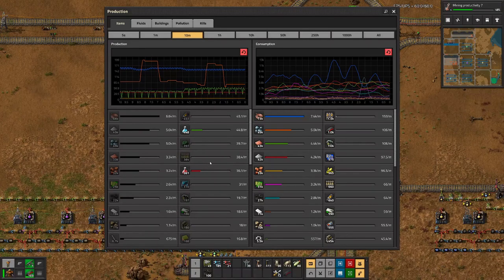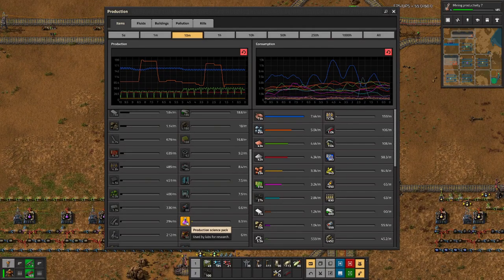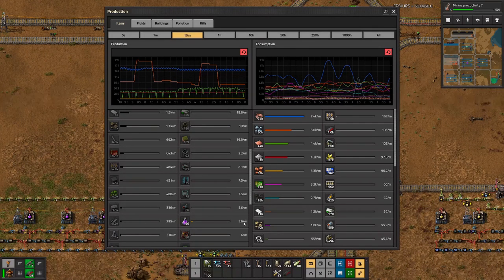With the yellow line, that's probably the production science. Yeah, we noticed last time that this is lagging behind because we are lacking a bit of steel for the steel furnaces. But even here, we are producing 6 per minute, so that's 1 every 10 seconds. That's just not good enough.